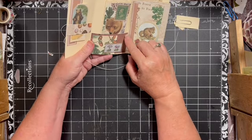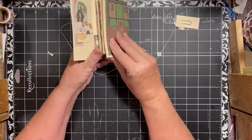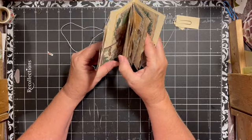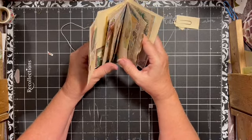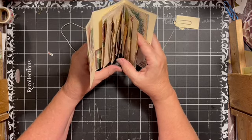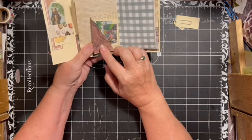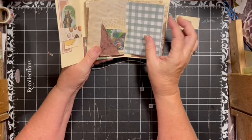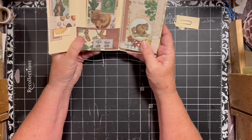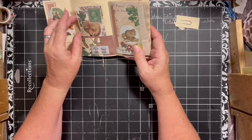Then we made the pocket from one of the Dear Julie Julie pieces. So part of it's here, part of it's here, and then the other part, I took it and let's find it. There it is. I put it around and added this little tuck here. Okay, so that's how we use that piece from the Dear Julie Julie. This is one of the labels. This bear is one of the labels. This is one of the labels.